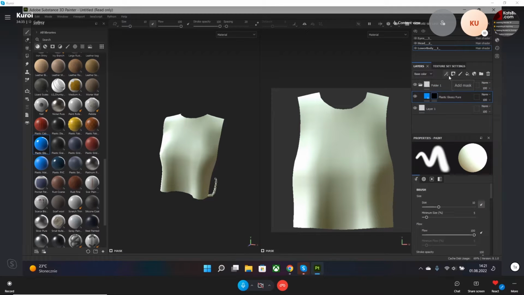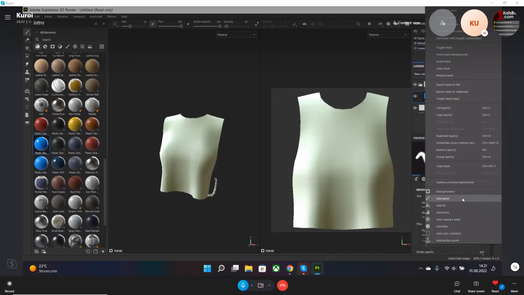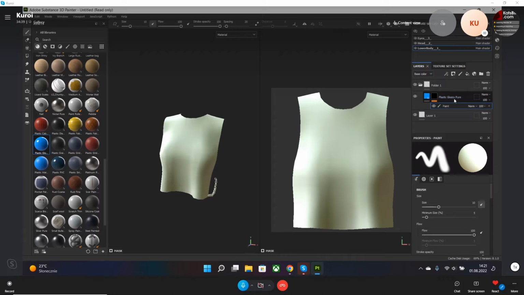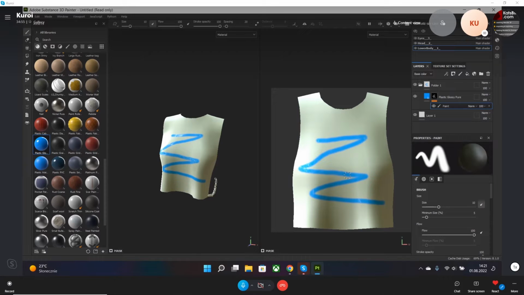Okay, what next? We have the paint layer. The layer is where you can paint something. And you can see we have a mask here. It uncovers everything that we have covered beneath the mask. If you press X on the keyboard, it will switch the color of your brush.